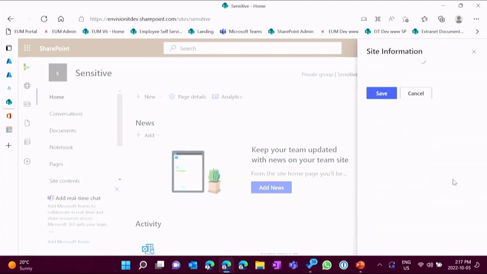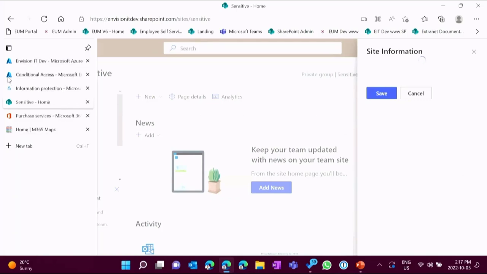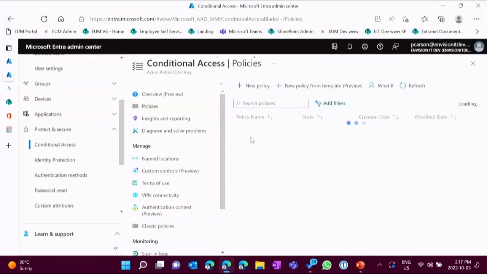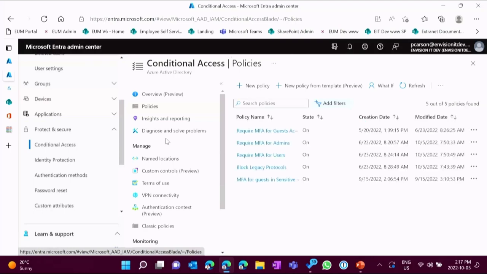Basically, there's a drop down there that lets you pick the label and apply it to that SharePoint site. And then if I come back to my conditional access policies, I've got a policy there for guests accessing sensitive content. And the idea is if somebody's going to that sites/sensitive site, which I've labeled as a sensitive site, the conditional access policy says, hey, you're trying to go to a site that's labeled as sensitive, I'm going to trigger this conditional access policy and enforce an MFA as part of that.